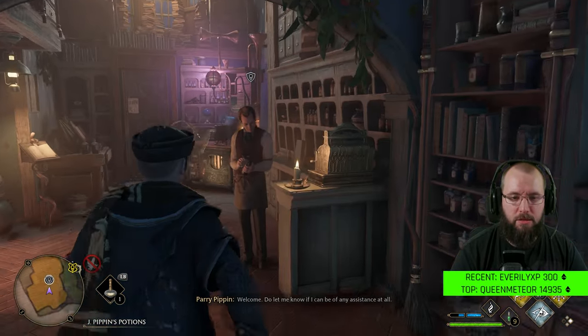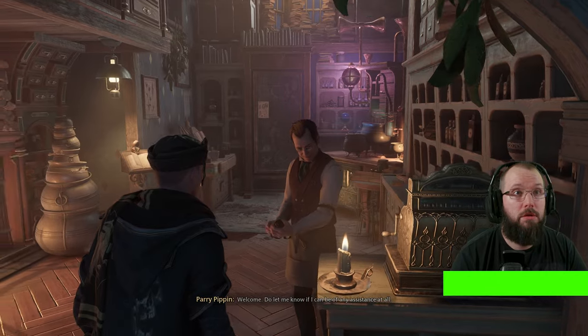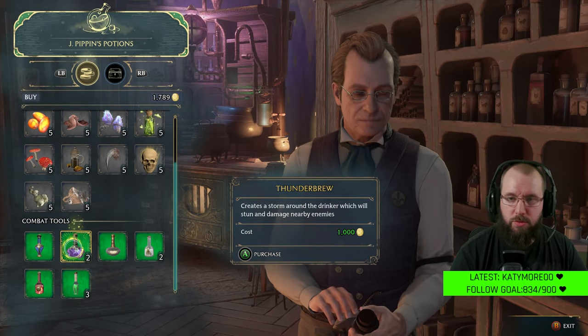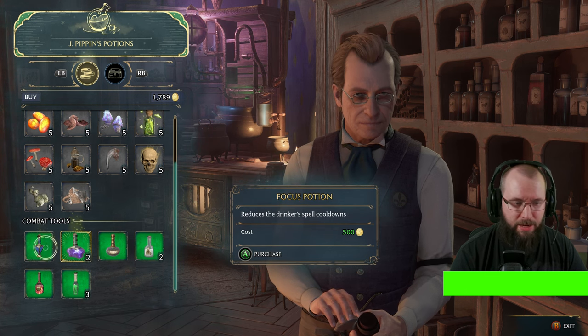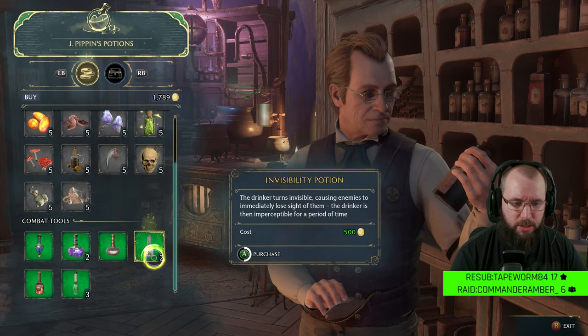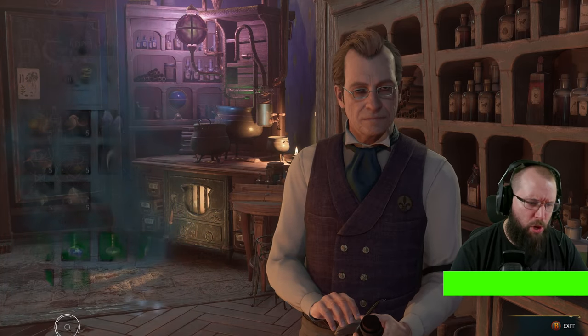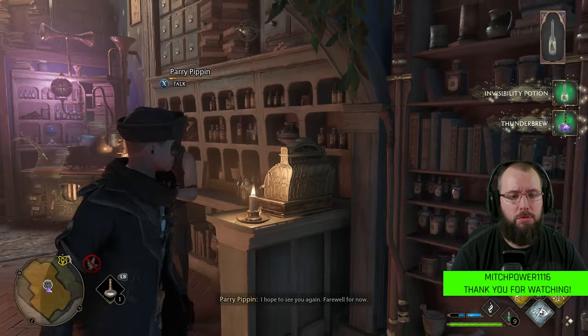Give me my shit. Welcome. Do let me know if I can be of any assistance at all. Just look in those chests. That's what I do. Boom. Thunderbrew. And what was the other one? Invisibility. Thunderbrew. Thank you. Boom. I hope to see you again.